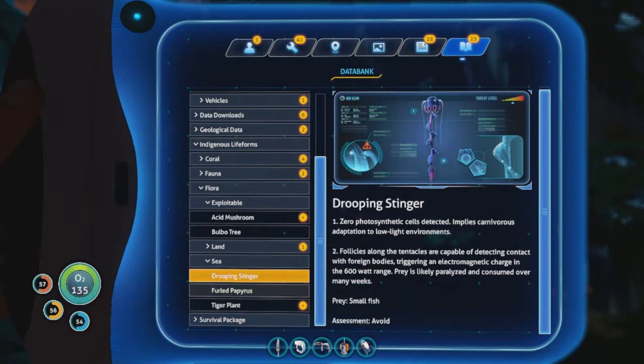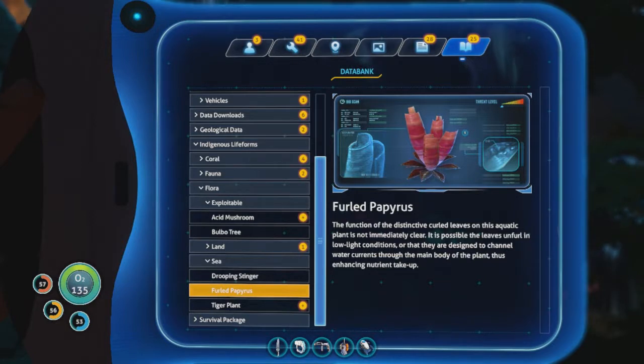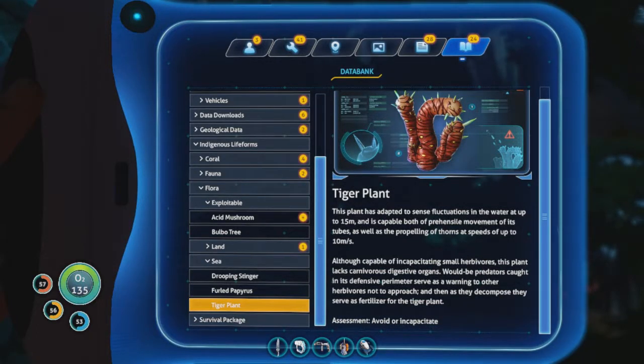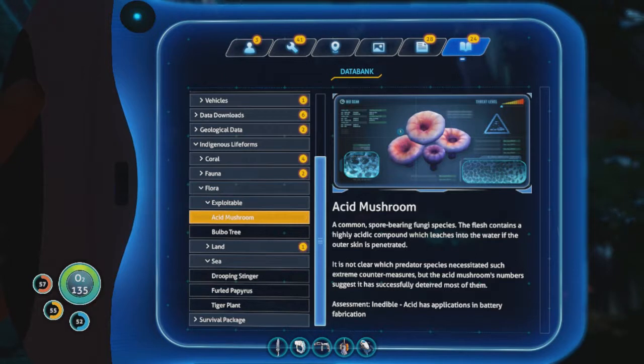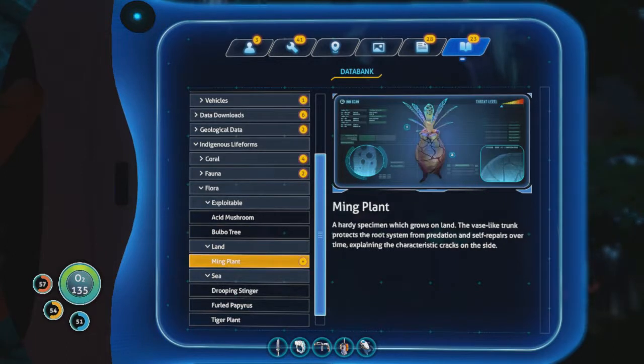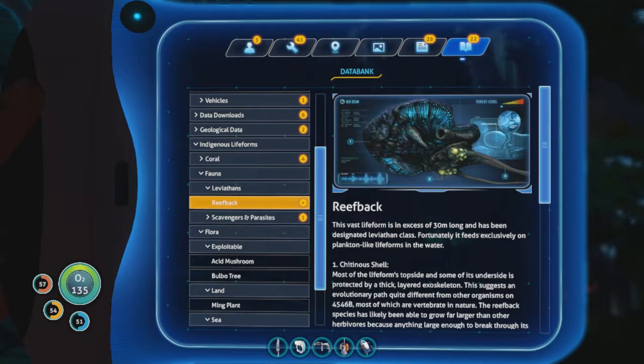Yep, in other words, you don't want to get close to those things. Novel design. I don't think that's going to do much for me, that one. Leviathans. Reef back.